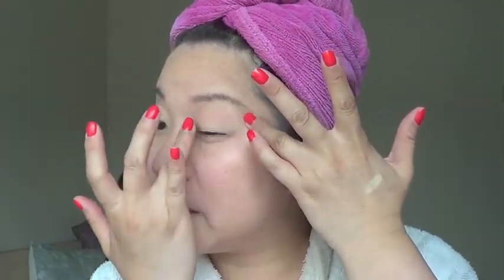Next thing is to prime my eyelids. I'm going back to using my Urban Decay Eden. Do you guys have an issue with this product where if you haven't used it for a while, it kind of separates and when you first screw it out, it's all watery? I've been having this issue with my Urban Decay primer. I don't know if it's because I got a bad one, or if that's just what the product does if you're not using it for a while. I was using the NARS Smudge Proof Pro Primer and neglected the Urban Decay, so when I went back to it, it gave me trouble. Anyway, I've primed my eyes.